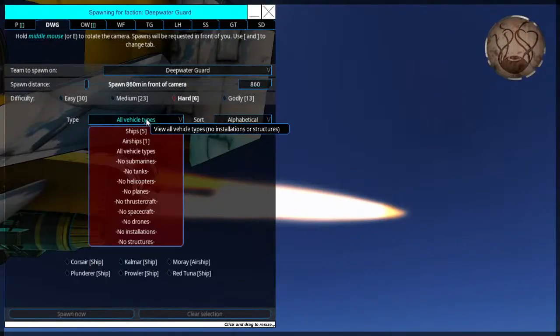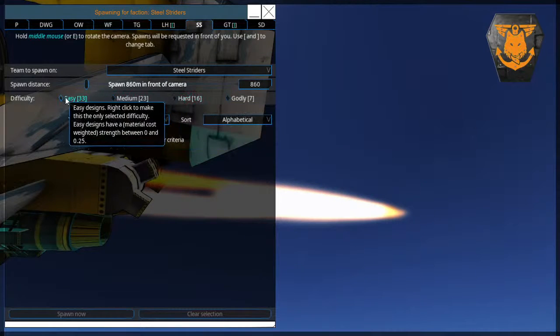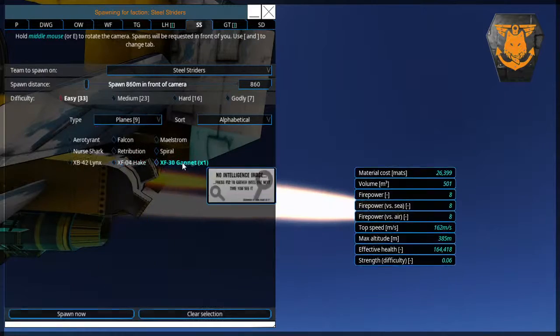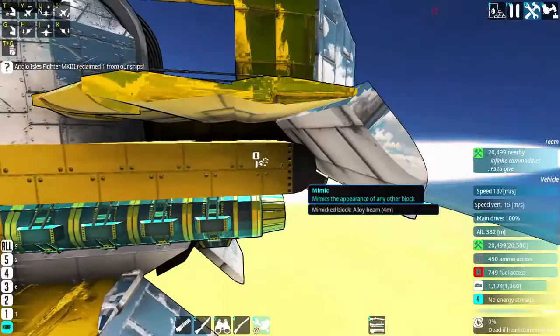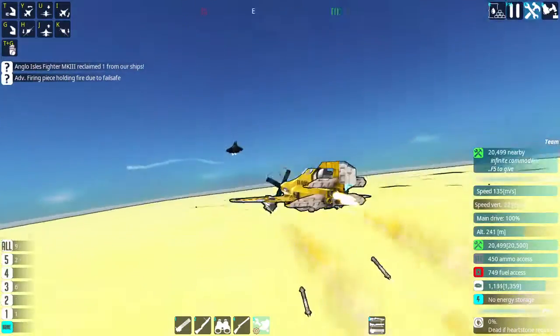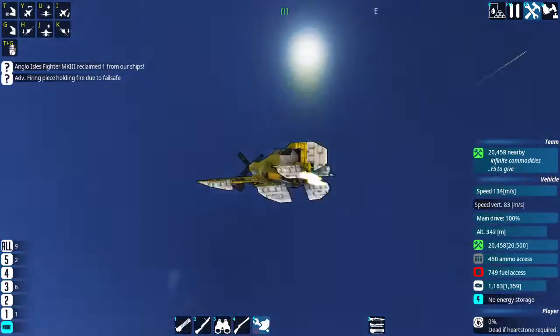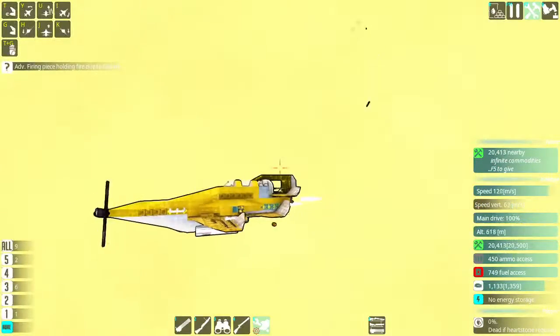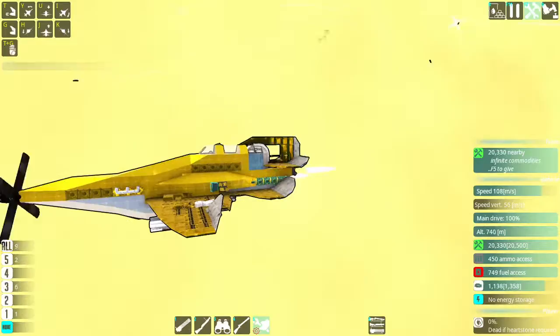Okay. Let's quickly test it against, you know, something comparable. The XF-30 Gannet. Probably one of the better Steel Striders fighters that are available. Okay, yeah, good. The ACBs are still working as intended.